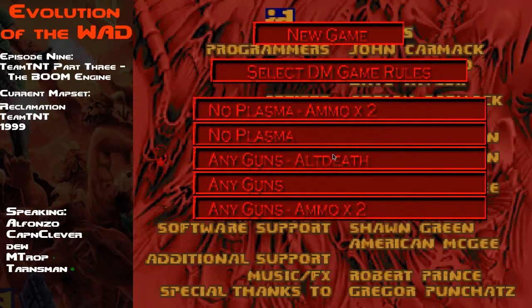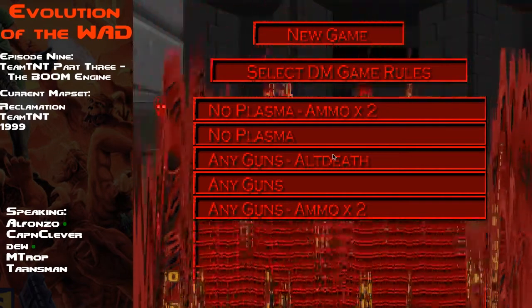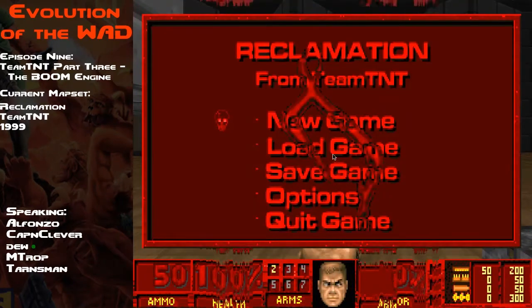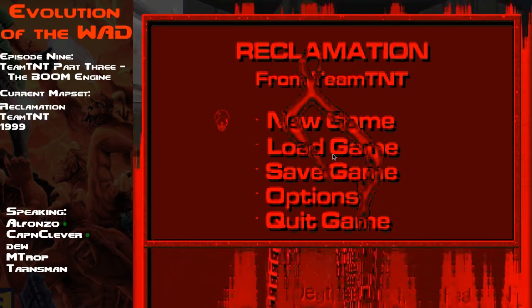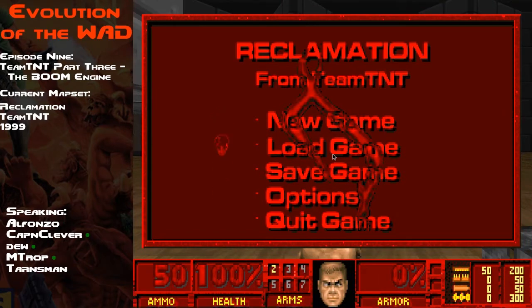New game. No plasma, ammo times 2. Any guns, alt death. Wait, TNT made more deathmatch material than they did single player? Is this selected from inside the game? This is just the options. Those are just skill levels, like what they predefined each skill level would do in all their deathmatch maps, from the first deathmatch series.